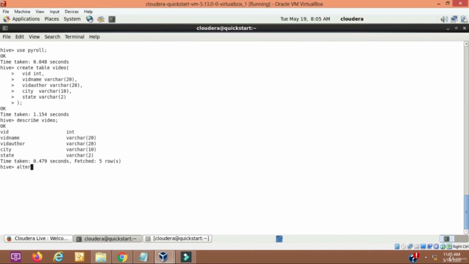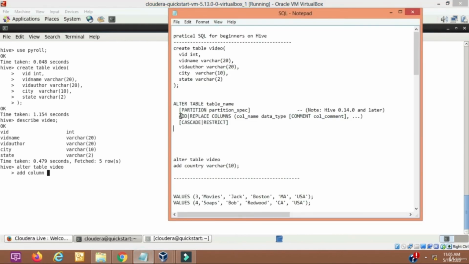So alter table video, add column. You see the syntax here, add column, column name and data type. Add columns.